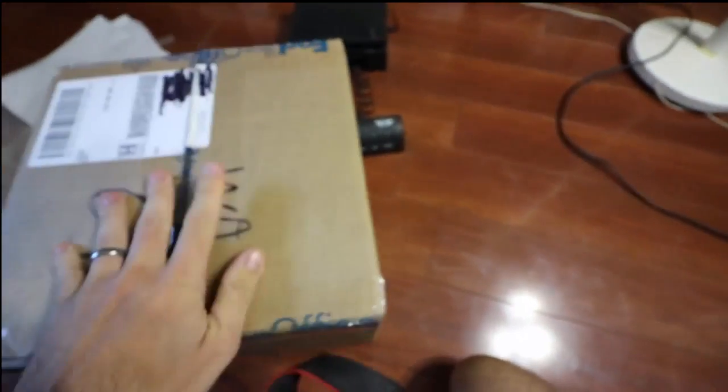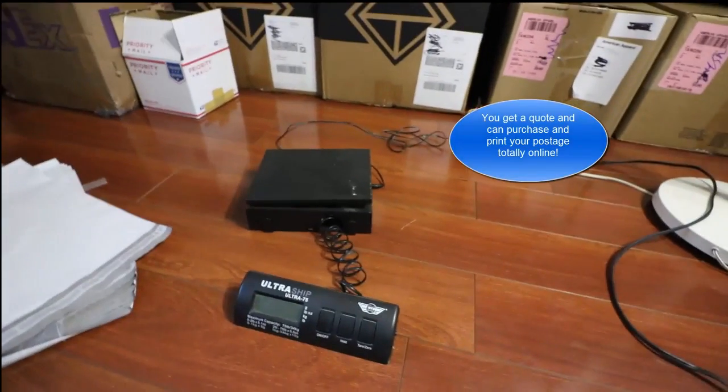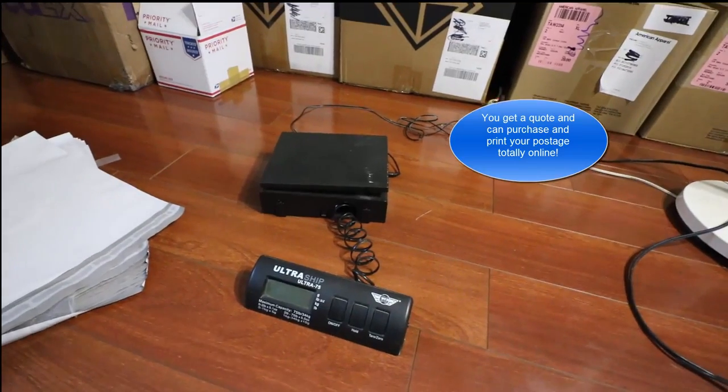Once you have your weight, all you need is your measurements. Just take a ruler to this box. It's probably something like 14 by 14 by 14. It looks like a perfect square. So you would just enter in your dimensions, enter in where you're shipping it to, and you can get a quote right then and there. And then you need tape to just seal up the box. So it's very, very easy.